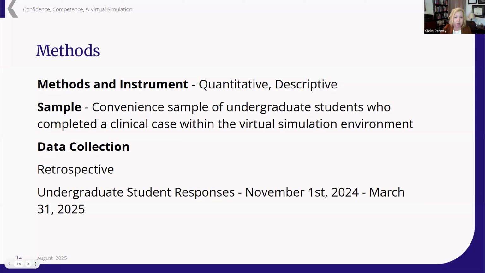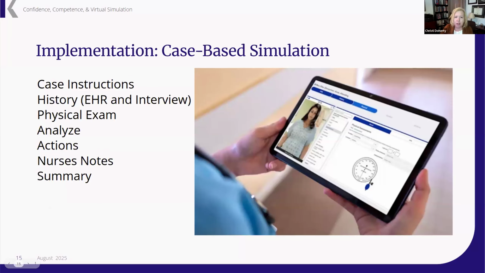In this study, the undergraduate students participated between November 2024 and March 2025. They used the same case-based virtual simulation format and responded to the same survey questions on confidence and competence. The structure of the undergraduate simulation experience is very similar to the graduate version, but with some purposeful adjustments to support learners who are still building foundational clinical judgment. These cases also align closely with the NCSBN clinical judgment measurement model, helping students develop the habits of thinking they'll need for both clinical practice and licensure.